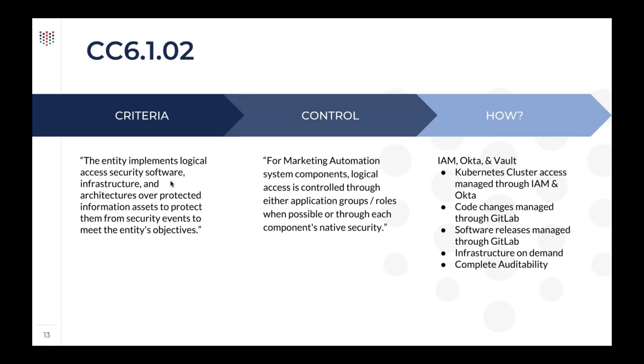So another thing that we did is code changes managed through GitLab, which I mentioned. We make sure that everything is always audited, and that we have an audit log of all access, and then we repeatedly kick off jobs that send that to our ticketing system. Periodically, we'll do dumps, and those dumps will get sent into a ticketing queue, and that ticketing queue will be reviewed by someone to make sure that all of the processes that have been kicked off or deployed, or all of the actual engineers who have accessed them, have done so properly.